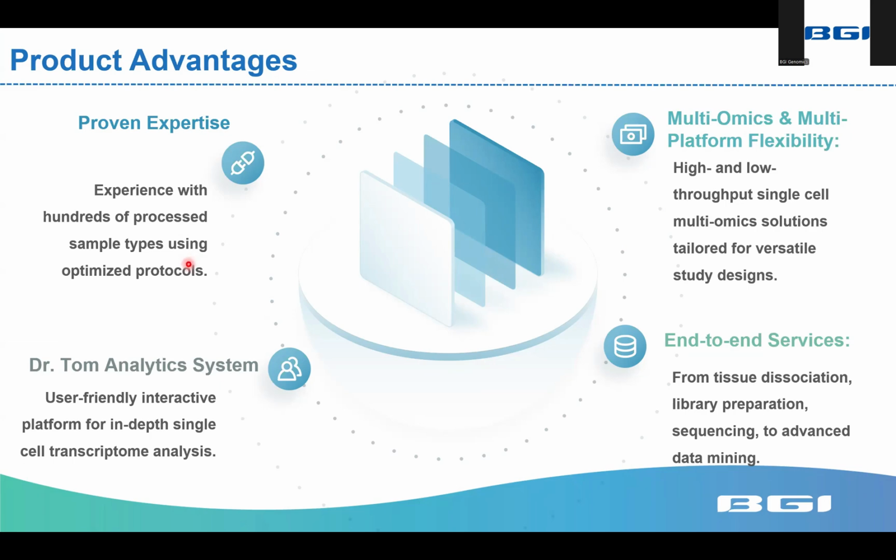You can also choose many omics and different platforms depending on your needs. Also, the Dr. Tom analysis system I mentioned before can help you accelerate the data analysis and the publication. Also, we could offer you end-to-end services from the sample to the data mining and even the article. So that's the project advantages.